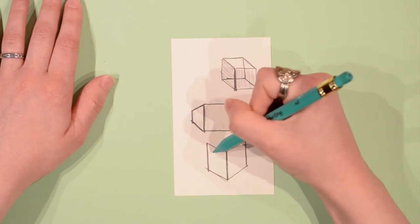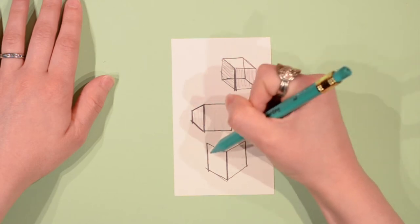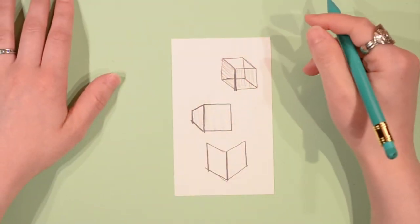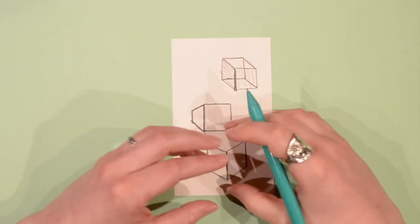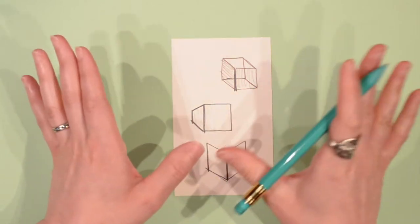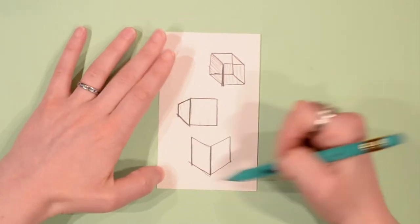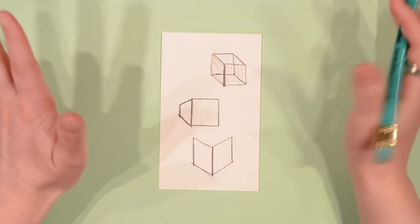This now is the front and the side of my box. I have rotated my box ever so slightly more. So now both of these two sides are skewed a little bit. They're not square anymore. They are diamonds, they are parallelograms, however you want to think about them.